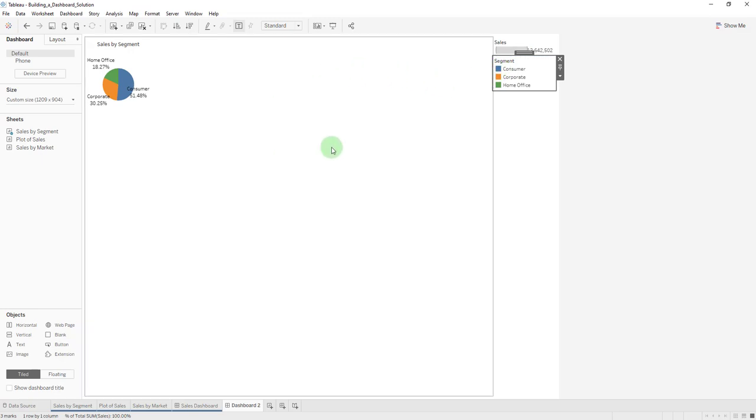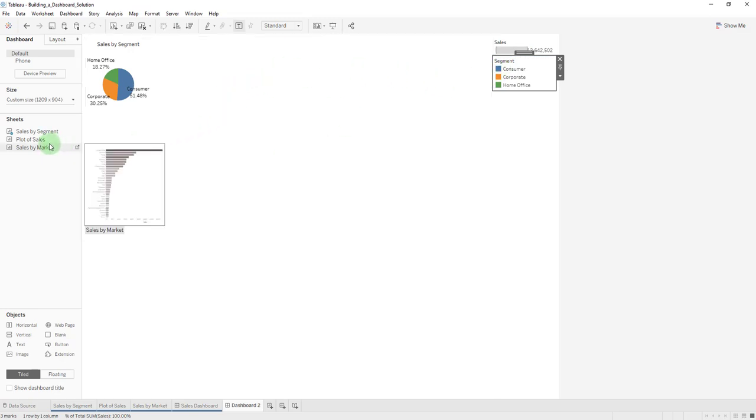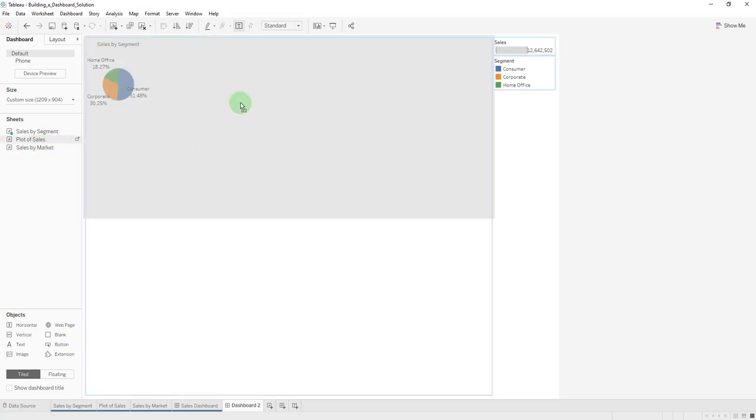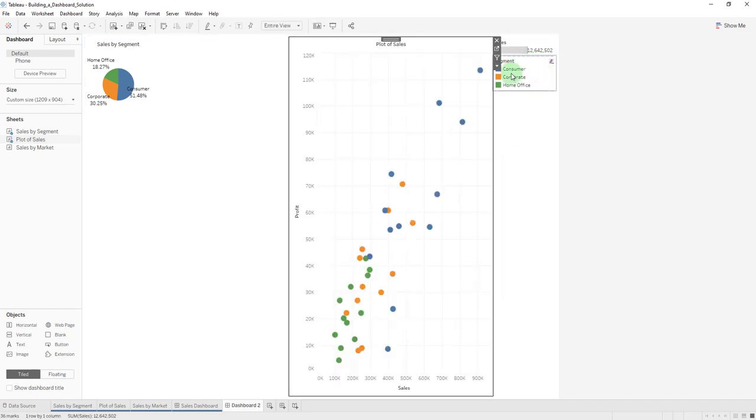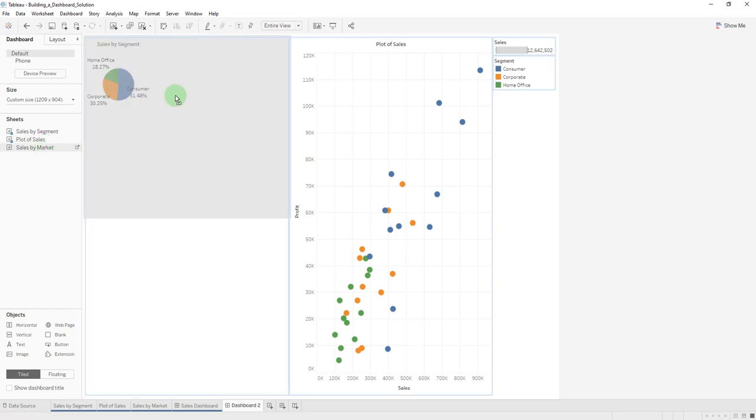So now that I have one sheet on my dashboard, each subsequent drag is going to segment that layout container by half, indicating where that sheet will drop. So if I drop this one right here, that's exactly where that sheet will go. It uses the exact same color legend as my pie chart, so it's not going to duplicate it, but rather just use the same one. All right, now each subsequent drag can segment these layout containers in half as well. And if I go down a little bit lower, I can segment both by half.